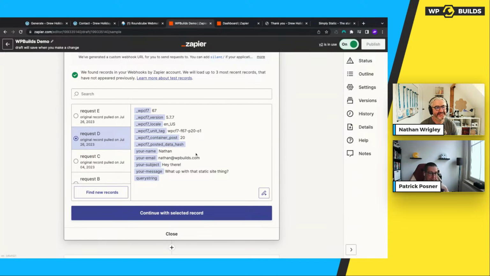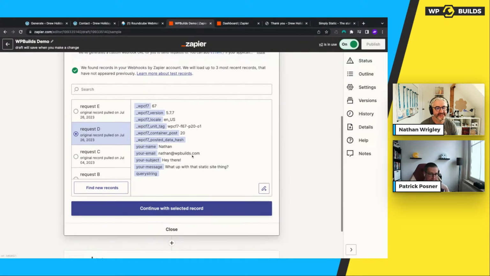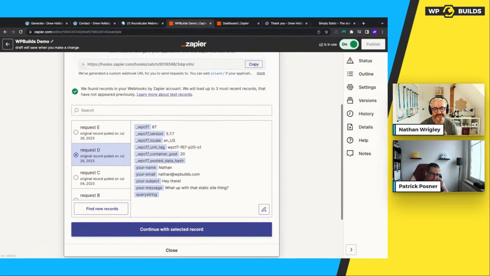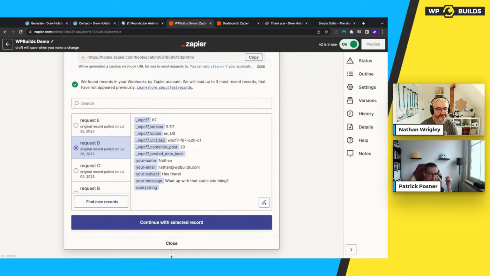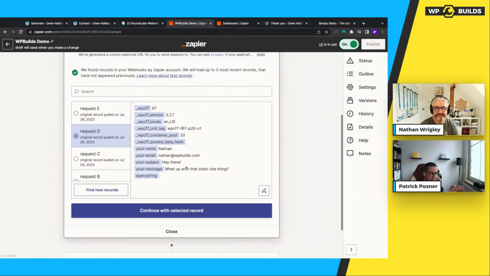So, okay. We have Nathan's request here. And that helps a lot, right? Because figuring out the name of the fields, even if we already covered what name attributes are and where you can find them, is kind of hard, right? So having Zapier do all the work for us, where all we have to do is send a request from our static website to it, is perfect and very helpful for setting this whole thing up.